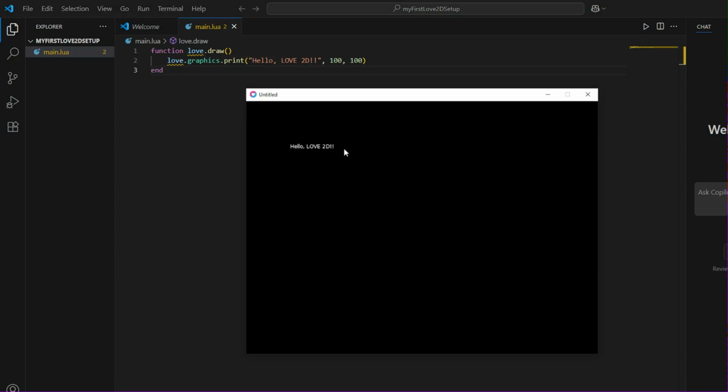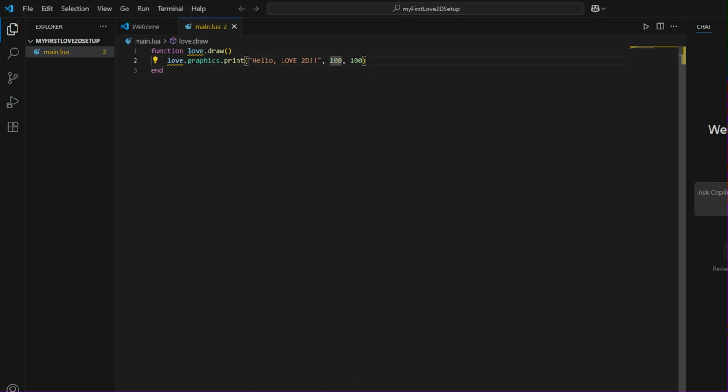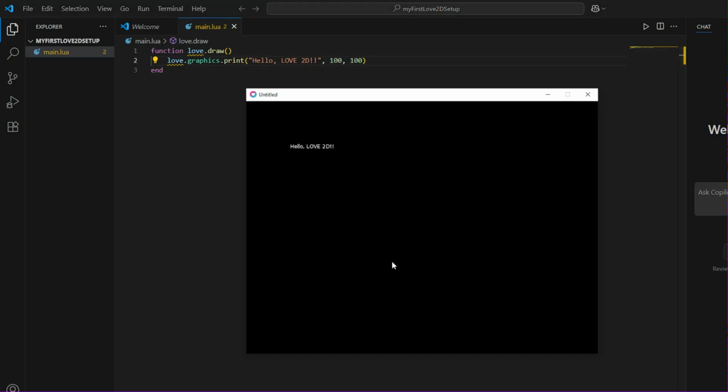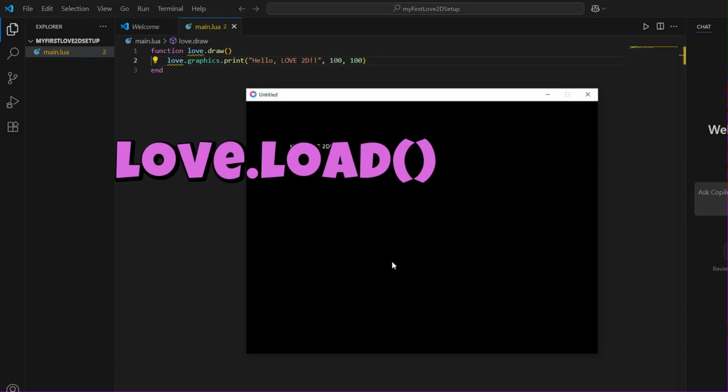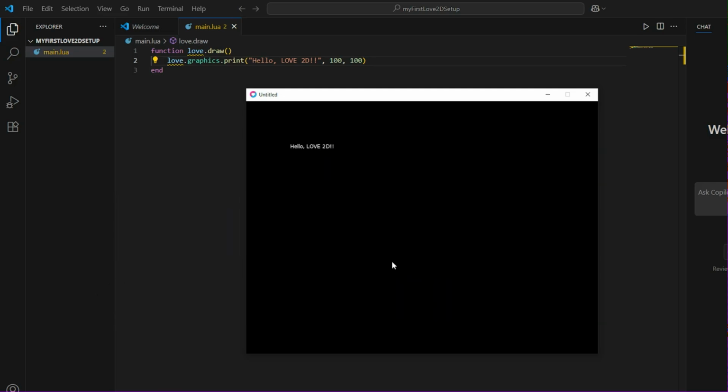And that was about it for this video. So far, we have learned what Love 2D is, how it works with Lua, and we've even run our first mini program. This is the first episode, so let's just keep it like that. You can use this graphics module to experiment, put text in different positions, output different text, you name it. In the next episode, we will dive deeper into Love structure, like love.load, love.update, and love.draw, and start interacting with your game window. Make sure you download Love 2D and Lua on your device and try writing that simple hello world program and variations of it.